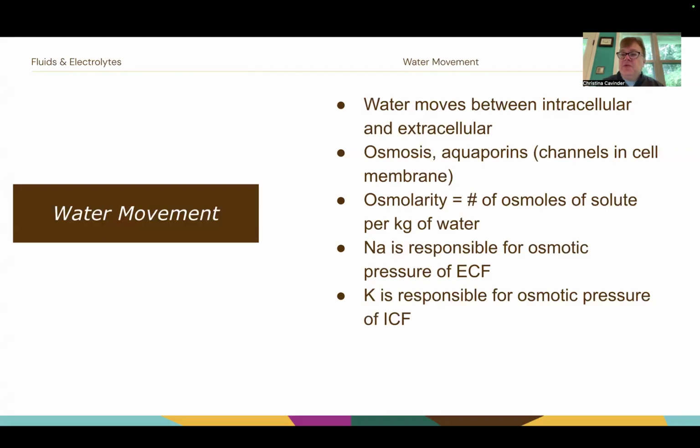And this is really important when we talk about IV fluids. So if you're writing orders for IV fluids, you have to keep in mind the osmolarity of the IV fluid, because if the osmolarity is too high, it will pull water into the vascular system. Sometimes we want that. Sometimes we want to pull water away from tissues, maybe through edema or something like that. We want to pull that water back into the vascular system so it can be excreted through the kidney. But most of the time, we don't want that.